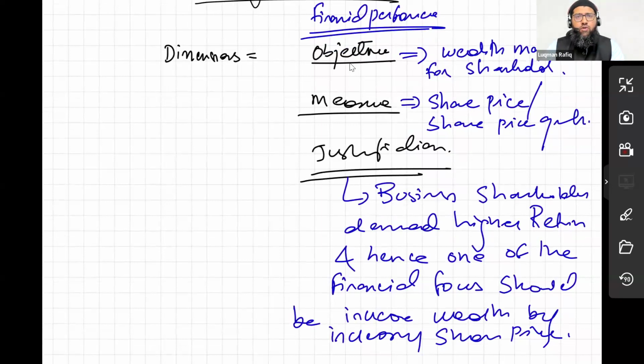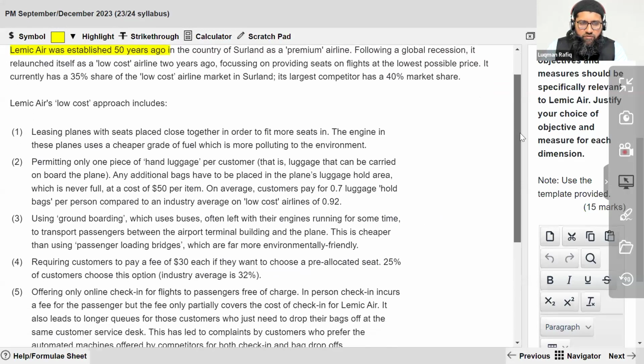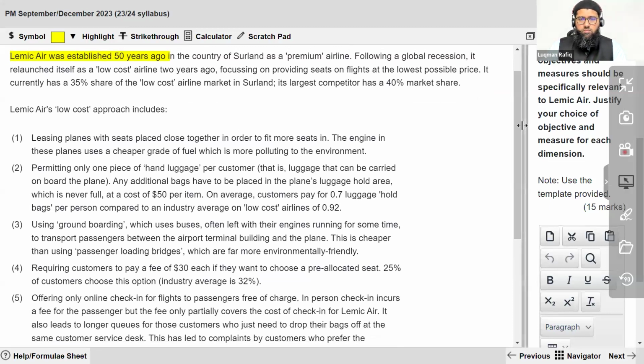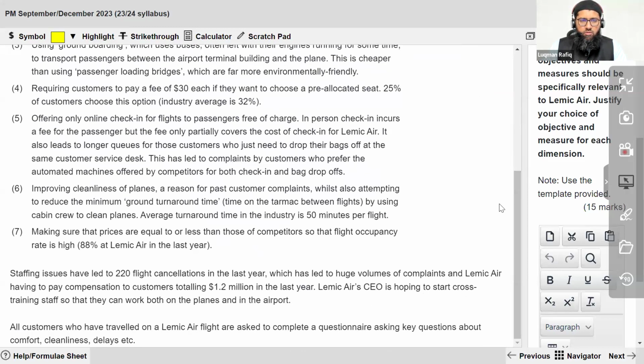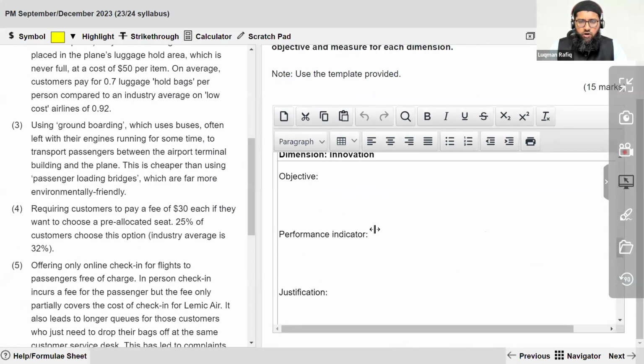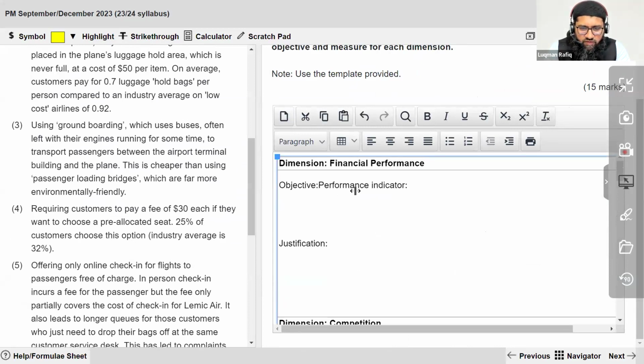Now, I will give you 5-7 minutes to answer the question. The question is in front of you. You can take screenshots of this. Can you take a screenshot of this area first? Done? Okay, can you take a screenshot of this area now? Okay, lovely. Now you have these six dimensions. What are those 6 dimensions?